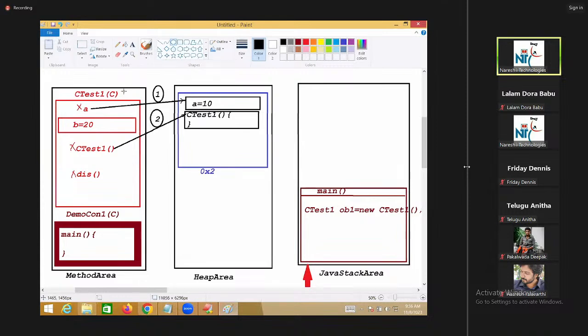All of you got it right. Now see. When the C test 1 got the memory, the C test 1 will go for execution. Why does it go for execution now? New C test call is there.